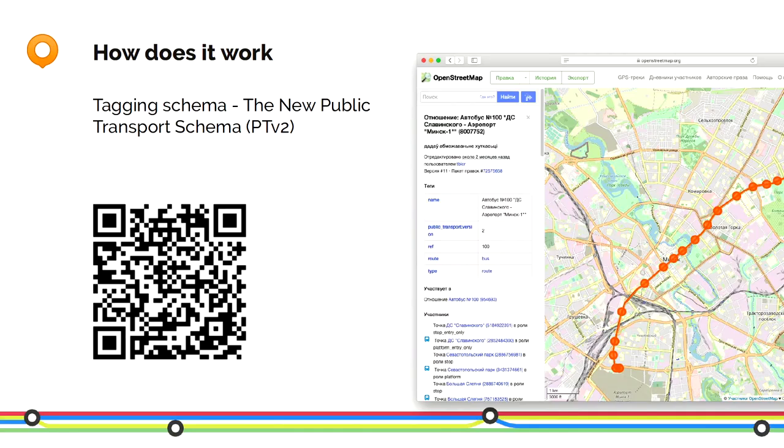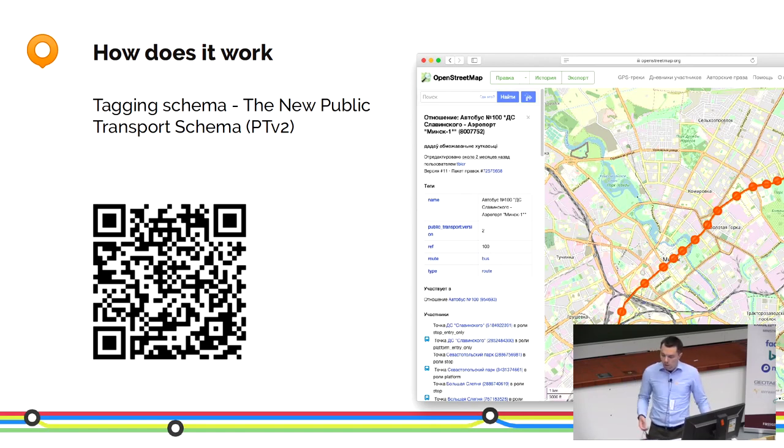As I said, the feature works according to the data of the public transport version 2 scheme. Shortly, any public transport route can be described by existing elements in OSM: roads, bus stops, platforms, etc. All this is described by relations, by special roles. It is quite difficult for a beginner OSMer, who can make a mistake creating a public transport route with a probability of 95%. An error in the relation will lead to an error in the build of the road in OsmAnd.